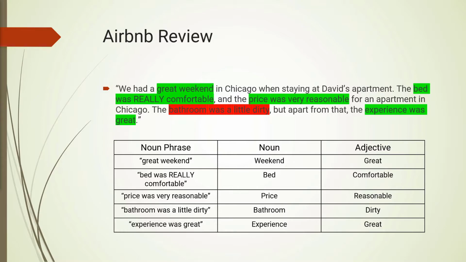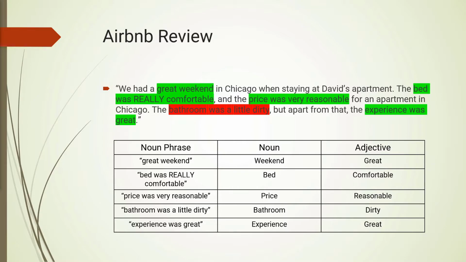It does so by first tagging each word in the review with what kind of word it is. We have things like nouns, adjectives, adverbs, and for our purposes here, the most important words to tag were the nouns and the adjectives that appeared before the nouns. After tagging each word in the review, my program has a set of predefined word type patterns that it looks for.